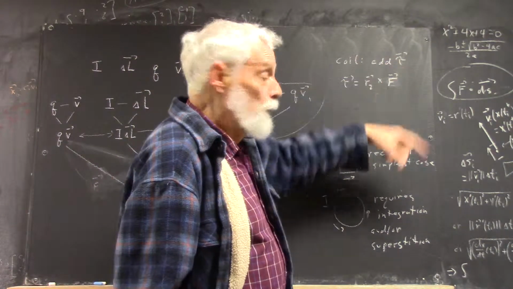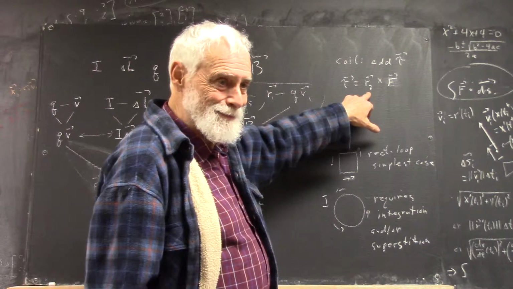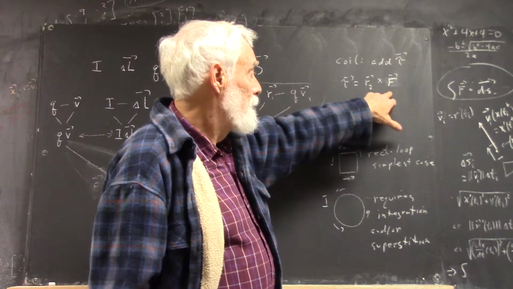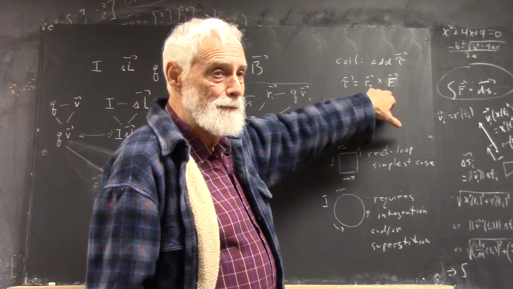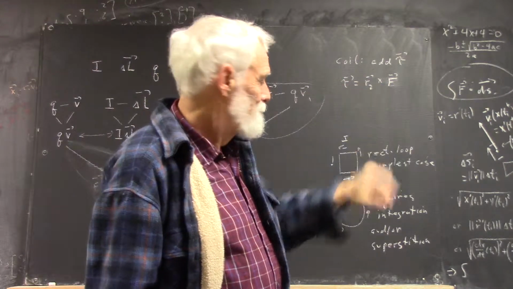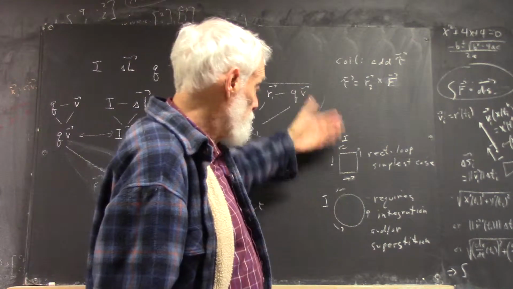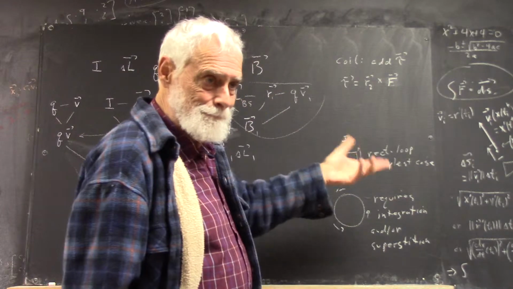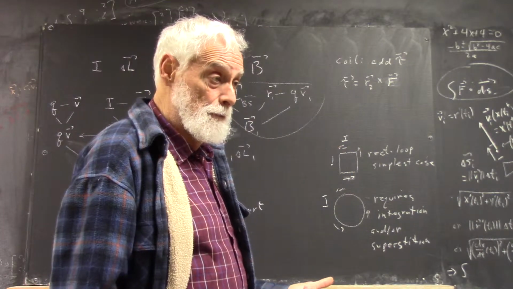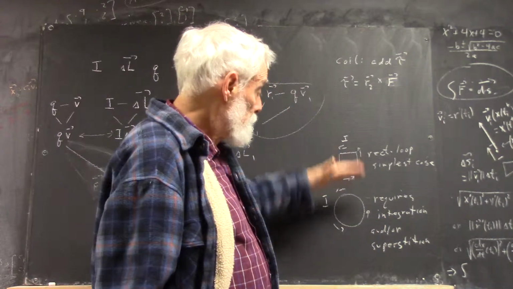Okay, on a coil you add torque to the mix. Torque is some other R times F, right? And F is typically the force on a small segment, like if you got a loop like this. Now if you got a uniform magnetic field, then force on each side, you can write down the exact quantity for it. But here, your segments are at different angles and different distances from the axis.